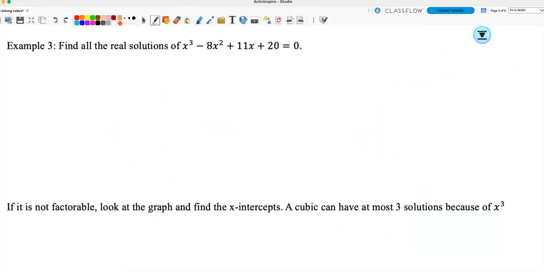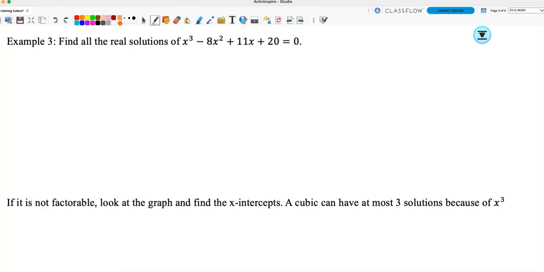Example 3: find all the real solutions, hence, where does it equal 0, what are the x-intercepts of this cubic? Okay, so step 1 is a GCF, greatest common factor. Now there's a number 1 in front, so I know they don't have a single number in common. And this term does not have an x, so they don't have an x in common, so there is none. I have no greatest common factor, so this one's a little bit different. I have 4 terms, and so that is when I factor by grouping.